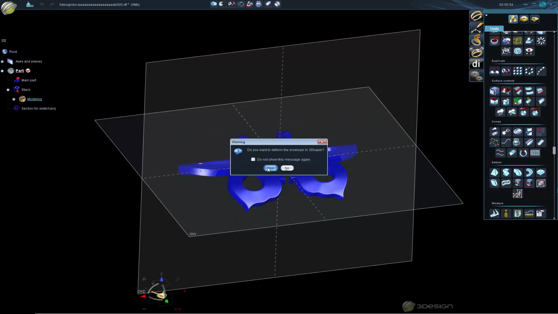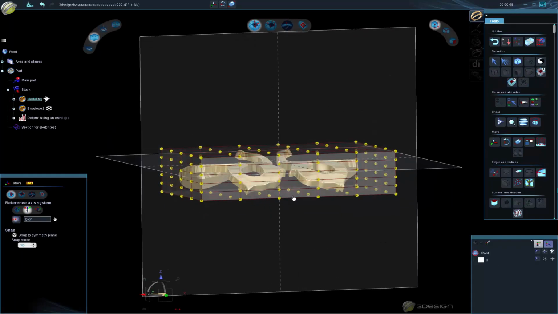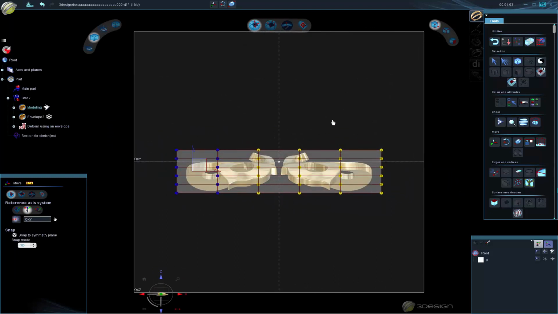Okay, and then go ahead and jump into 3Shaper. And we'll start deforming. So maybe I want to bend this down a bit into more of an arc shape.